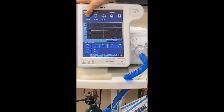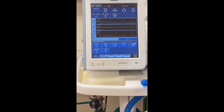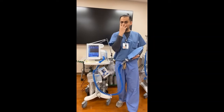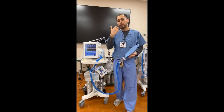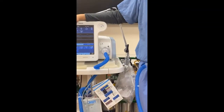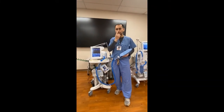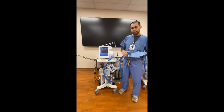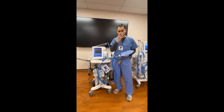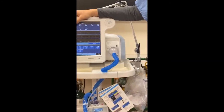A couple things down here, the most important is our leak. Out of these three, the patient leak gives us information on whether the mask is nice and sealed onto the patient. If the mask tends to go off to the side, a lot of that air is going to be leaking, and it'll get recorded here. We want to have a leak less than 50, which will give us a good seal, but not too tight on the patient, where we can cause some skin breakdown around the nasal and mouth area. So anything less than 50 is good. Anything higher, we definitely want to call RT to adjust the mask, or if we're able to adjust the mask, if it happens to come off, we can simply put it back on, and make sure that the leak is definitely less than 50.